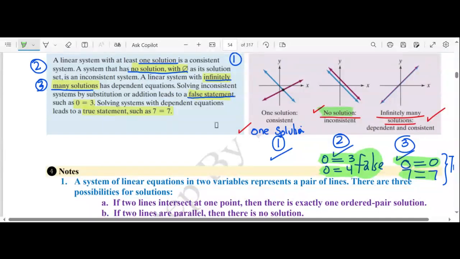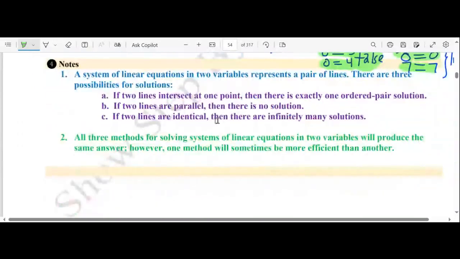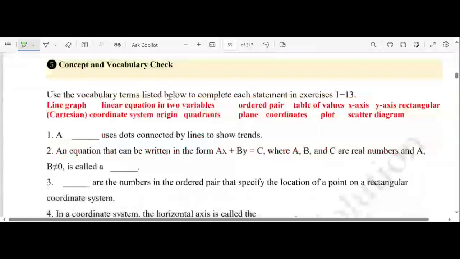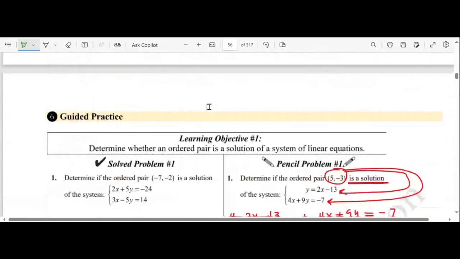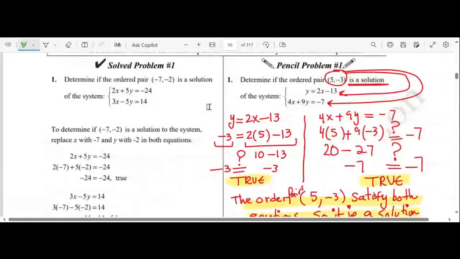Okay, let's move on. So now we're going to go step by step. So now hopefully you will understand better, okay? But remember, there is always practice for the vocabulary. So please do the practice at home or in the class, whenever you have time. Now let's go step by step, okay?